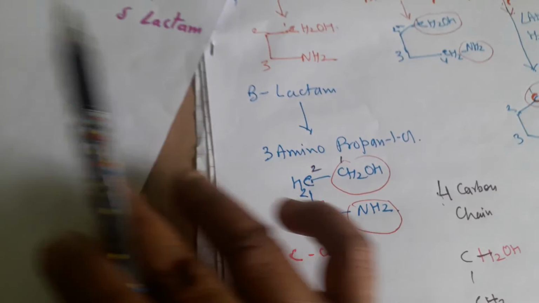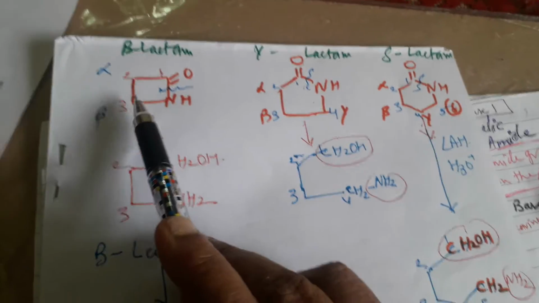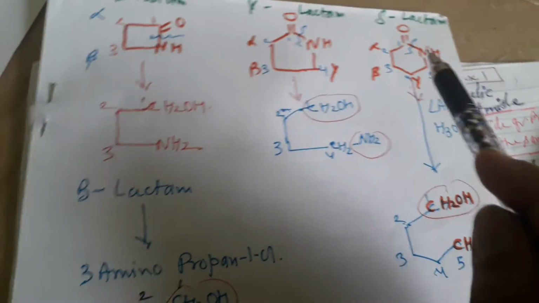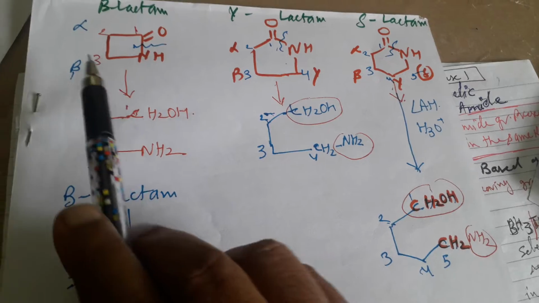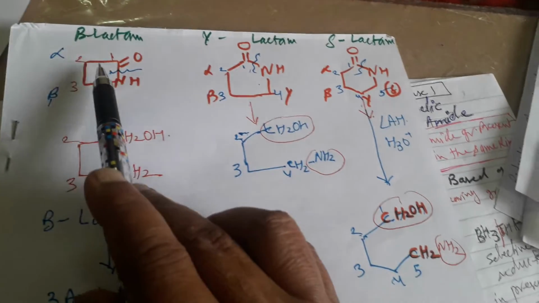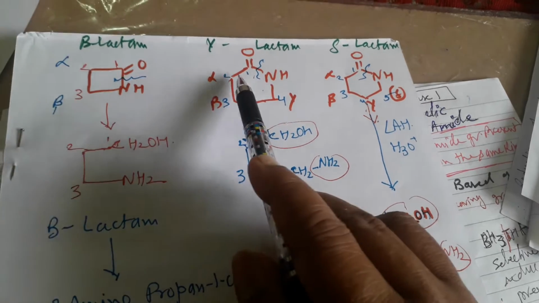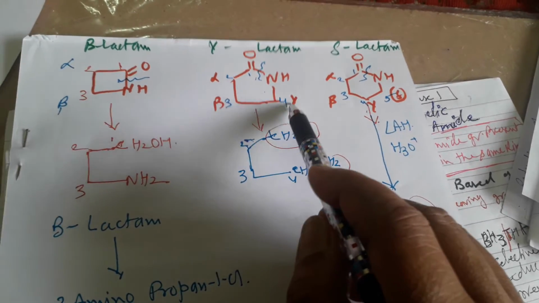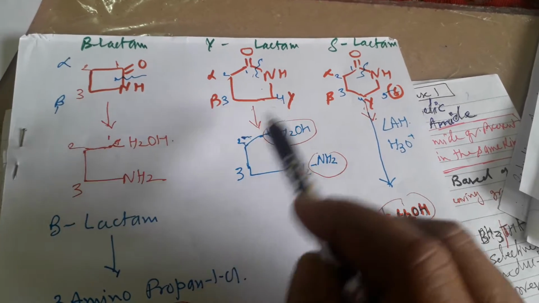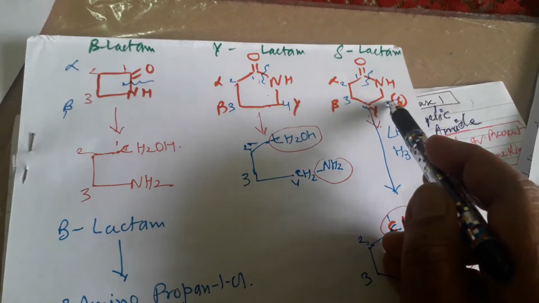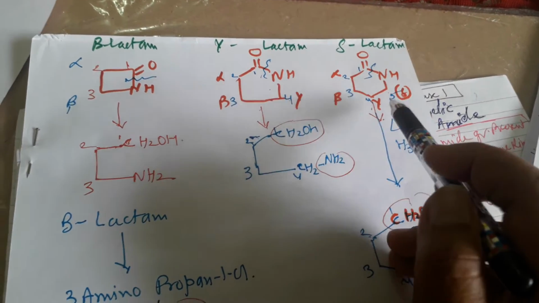Now how are they breaking? Now I will tell you. See here, I draw all these 3 structures. Take a pause and draw all of this first. Pause, take a picture with your camera, and then we'll discuss. Now this is beta lactam, this is gamma lactam. I told you this is alpha, beta, gamma. The gamma carbon is attached to NH, so it is called gamma lactam. And this is alpha, beta, gamma and delta. This is delta, so we'll call it delta lactam.